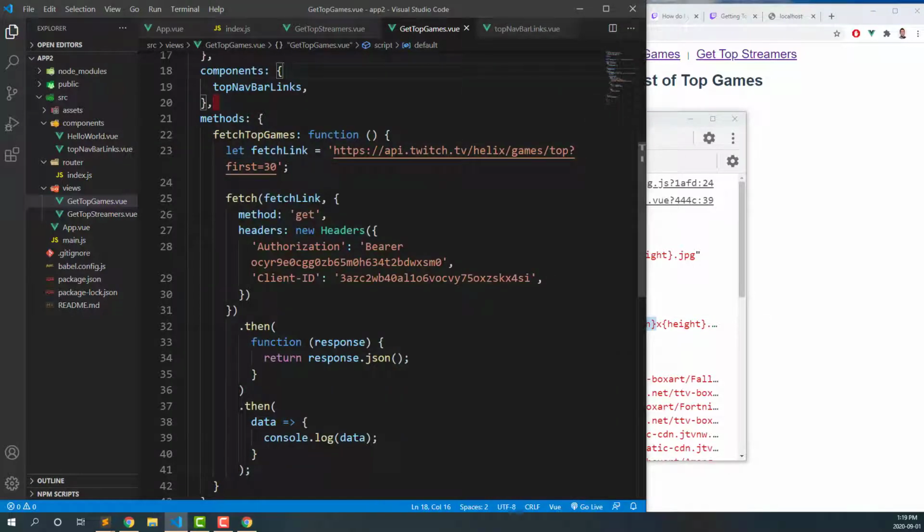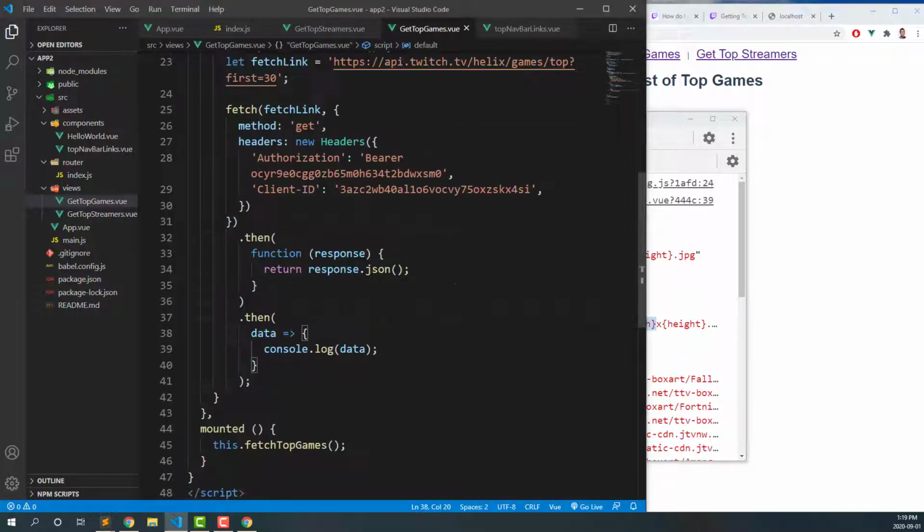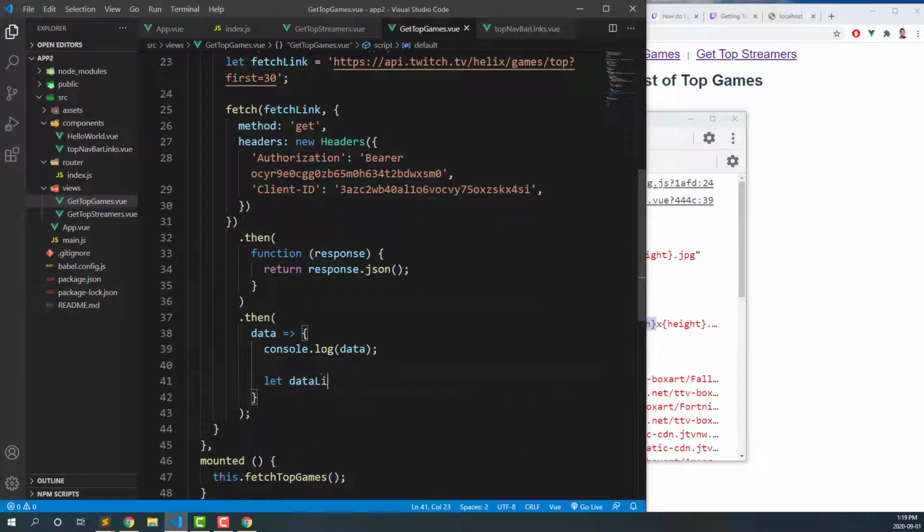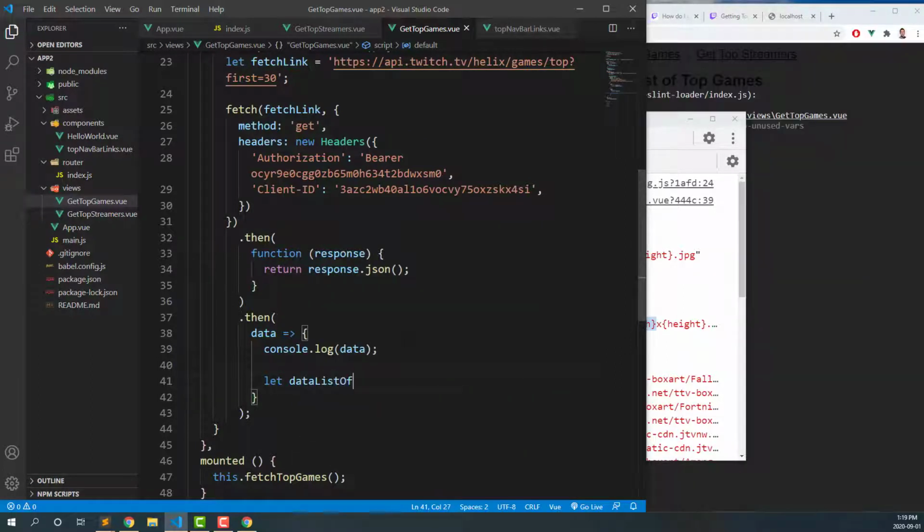So this is correct. So then in our JSON, in our then statement, we're going to do let data. We're going to create a variable, data list of top games. It's going to be an empty array.